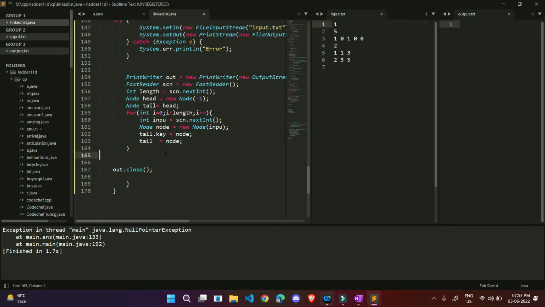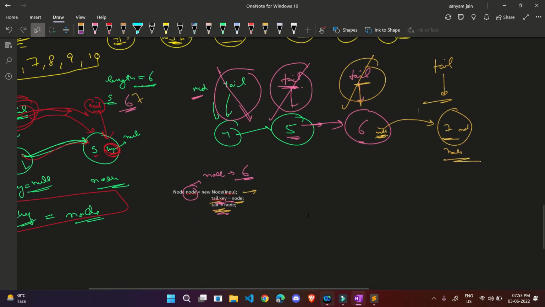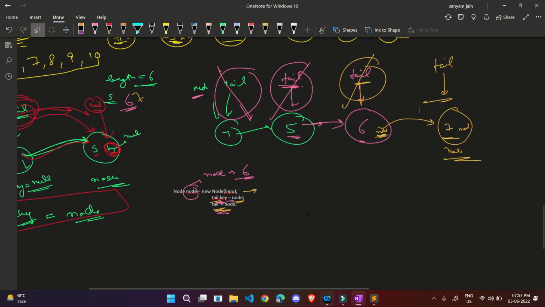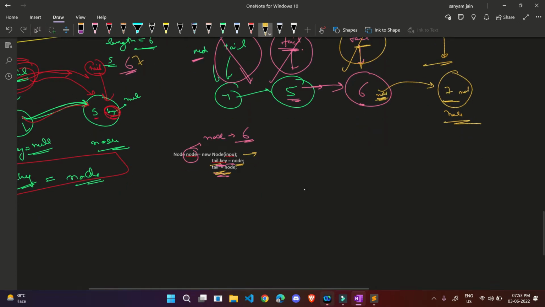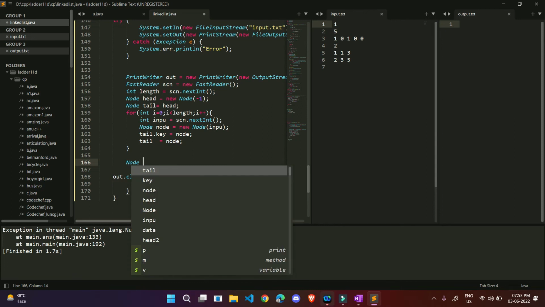In this way this line of code makes a linked list. Now if we want to print a linked list, we do not want to print the head, right? Because head has -1, we do not need it because this is a reference node only. So we will assign node a new head.